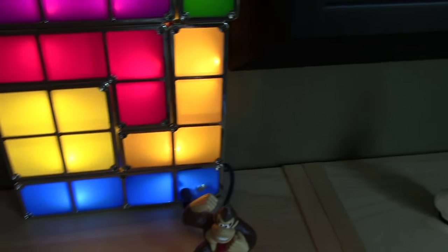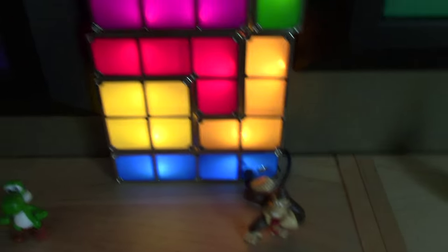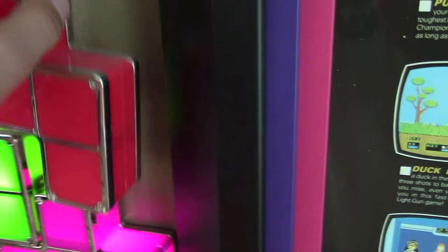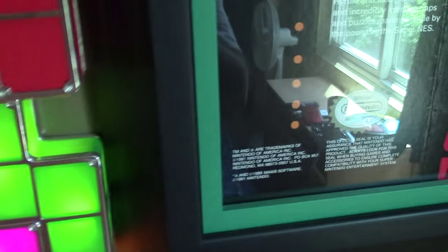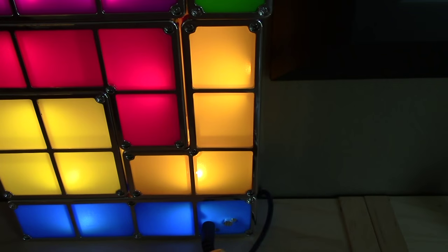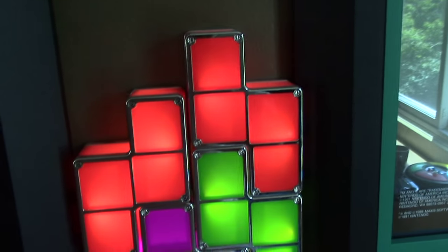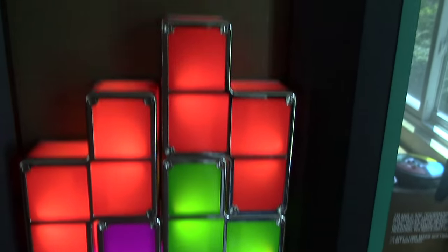I've been considering buying maybe four or six more sets — I'd kind of like to go all the way from the bottom of the shelf to the ceiling with them. I found out that even though you're looking at a complete set that comes in one box, if I take a piece from the other set and add it to this one, it still works. I've been able to combine both sets together and they work just fine with one power piece. So maybe in the future I'll get a few more sets and keep stacking the Tetris pieces on either side of my 'Now You're Playing with Power' poster.